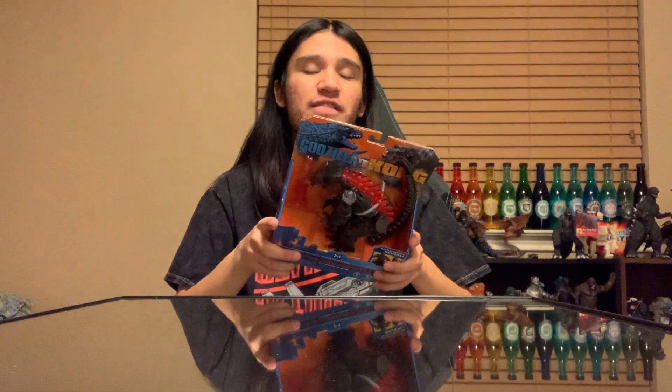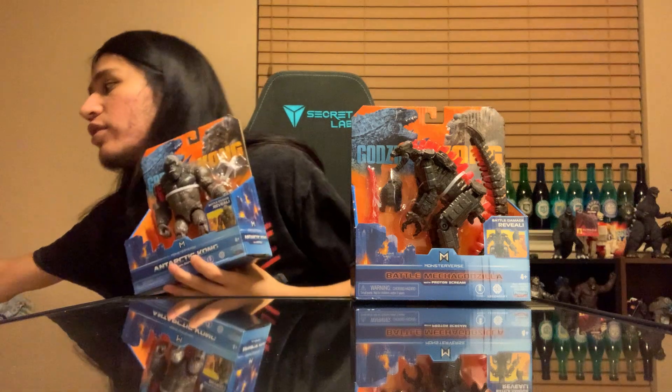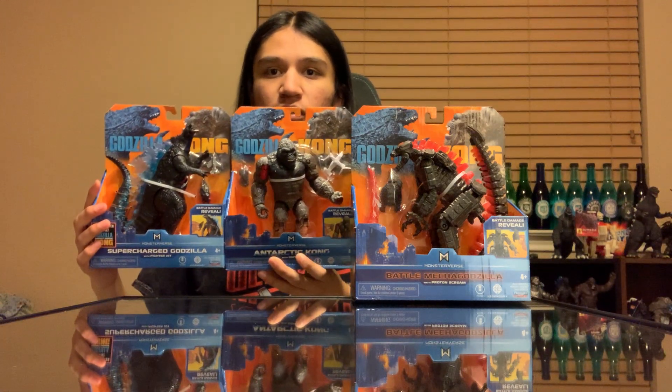This is the hardest one to find because it's Mecha-Godzilla. For whatever reason, people with absolutely no other better things to do in their life just scalp these toys, which is extremely low. These are actually children's toys. But luckily, I was able to get this guy in the stores. I actually got these three — I think they were all part of a wave — so these guys will be in their own separate video.